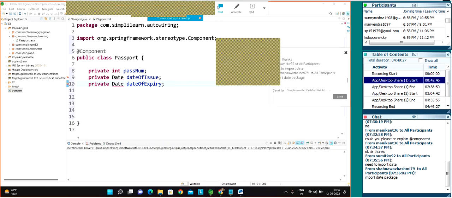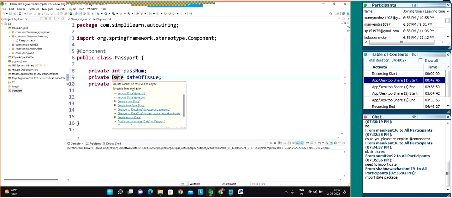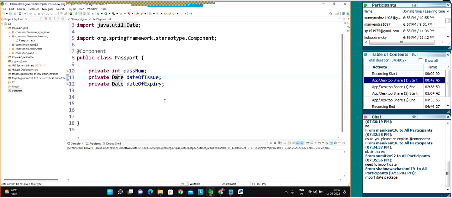Yes, what are you asking? Okay, nicely you have observed. I was just about to write the getter setters. So java.util.Date, right? Date is in the util package. Java util class you have studied. It has two parts.